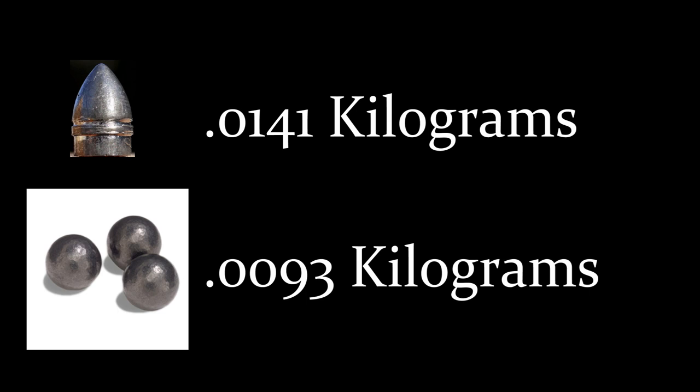When we go back and take a look at the mass or weight of the round ball, it's actually about 65 percent the mass of the conical. We'll see what that does in our next bit of calculations. Now we're going to take a look at our second factor, which is velocity, and we will convert our velocity to meters per second.